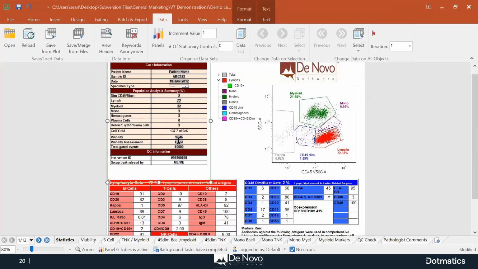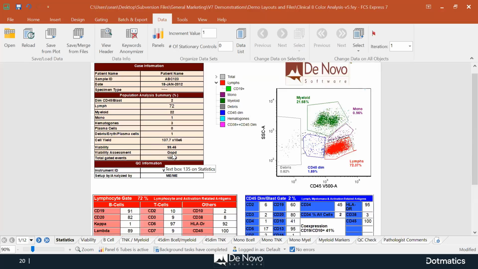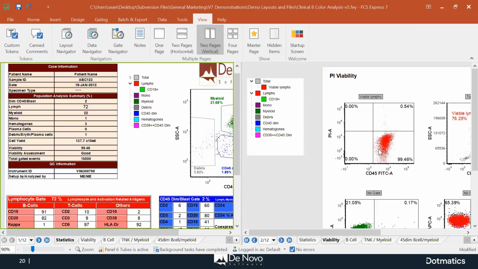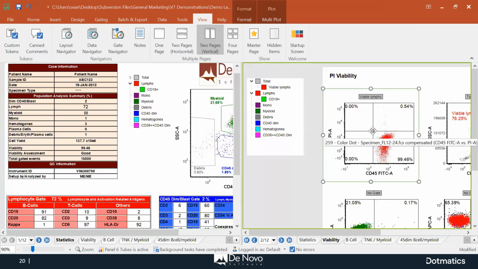We also have the ability to assess not just number values, but we can assess and report textual values. So in this viability assessment, it says good. But if I came here and started looking at a two-page analysis and I come in where my viability is being set, if I move this marker, you can see it's moving to unacceptable. Over here on the left, it says good, suboptimal, unacceptable.